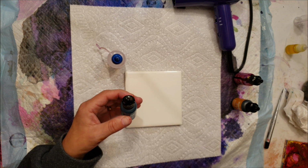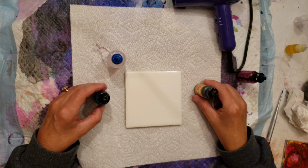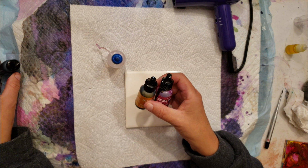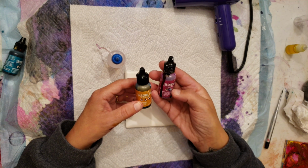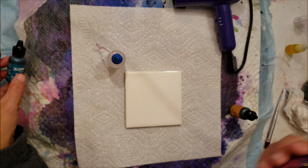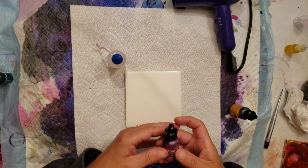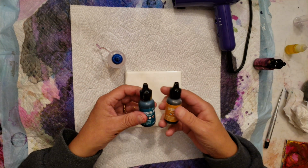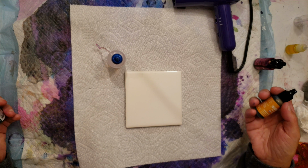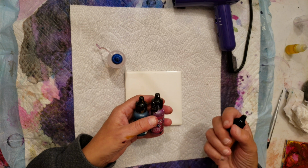Now, one thing I found out with this pack, I love all 3 of these colors, and generally Tim Holtz will package the colors so they blend together, but if you use all 3 of these together, you'll get like a brownish color. You can use the Wild Plum and the Butterscotch together, and you get a pinkish orange when they blend. You can use the Wild Plum with the Stream, and you'll get a very deep purple when they blend. And you can use the Stream and the Butterscotch, and you'll get a greenish color when they blend. If you do use all 3 of them, you may get a muddy color because purple, which would be these 2 combined, and yellow will make a brown. So some people like that.